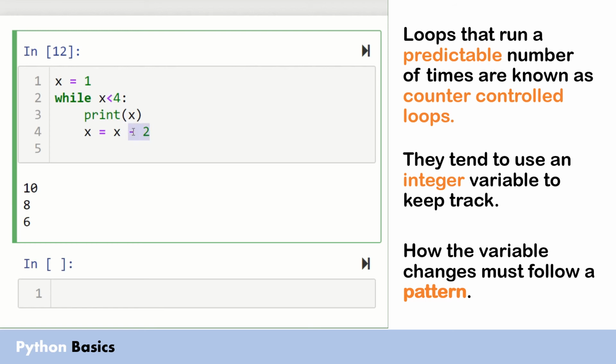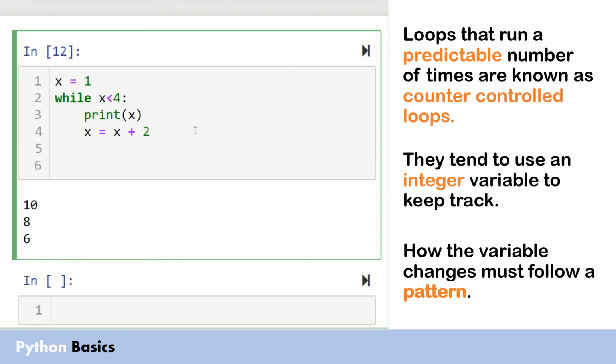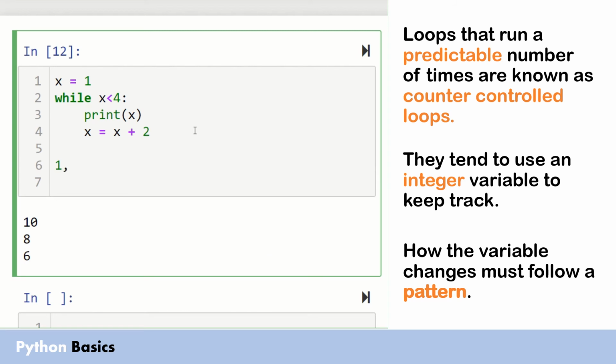Also, I need to really consider this: if I keep subtracting 2 from my starting value, will it eventually make this false? Well, in this case no it won't, because if I keep subtracting 2 from 1 I'm going to keep getting smaller and smaller numbers, which means it's always going to be less than 4, so I can do that. To debug these kinds of programs, just simply ask yourself the question, what is the number pattern it is generating? You can predict that, because what I'm really doing is starting at value 1, then adding 2 to it, then adding 2 again, then adding 2 again. So you get the idea.